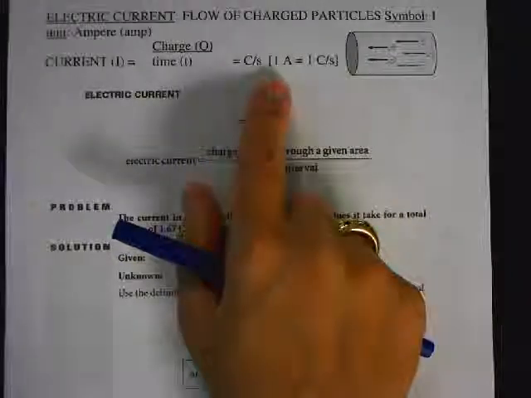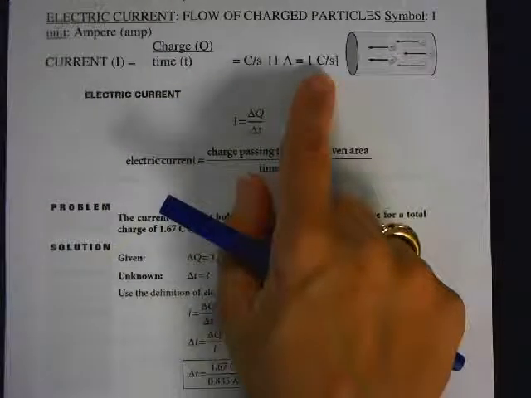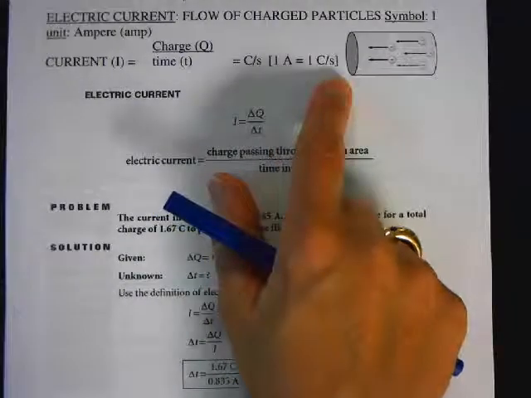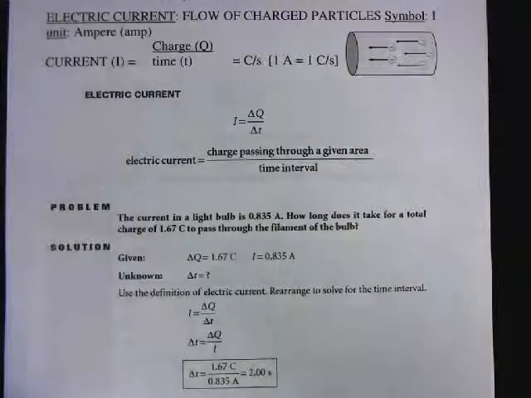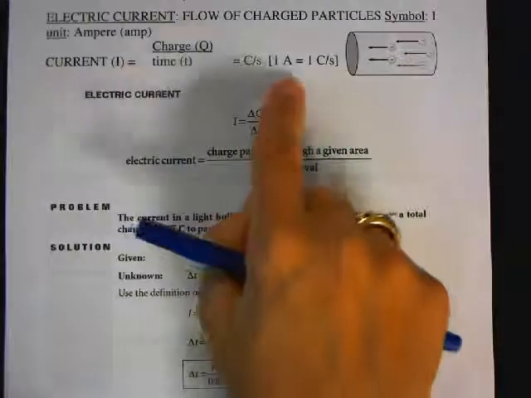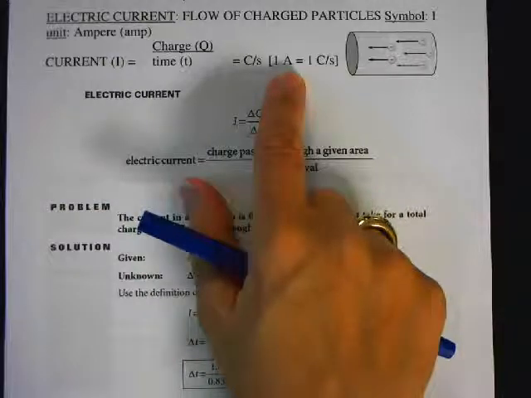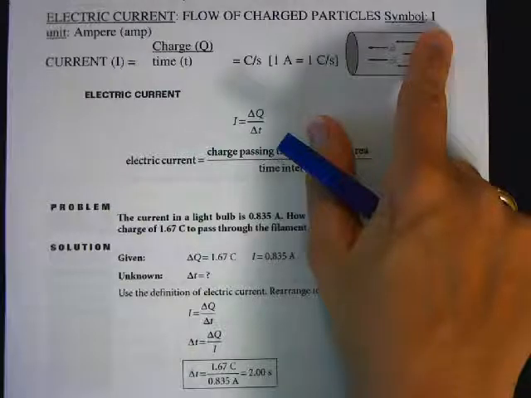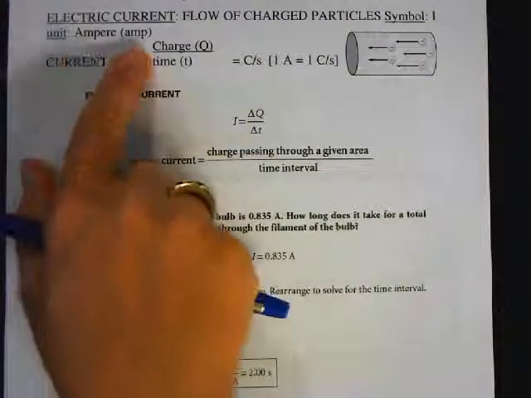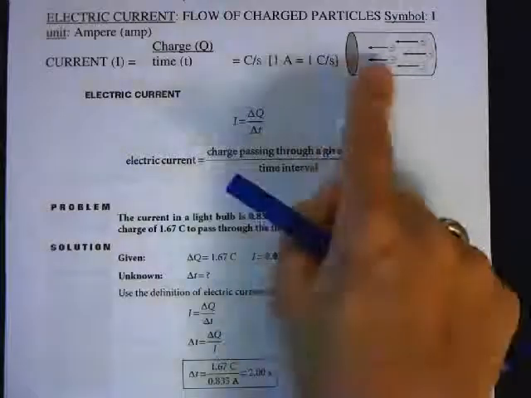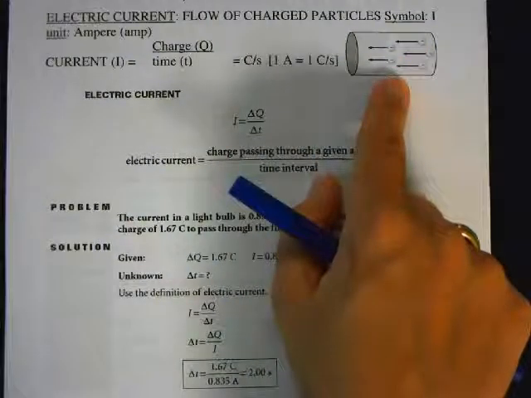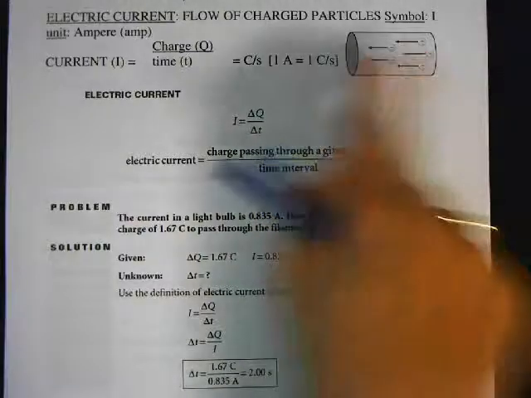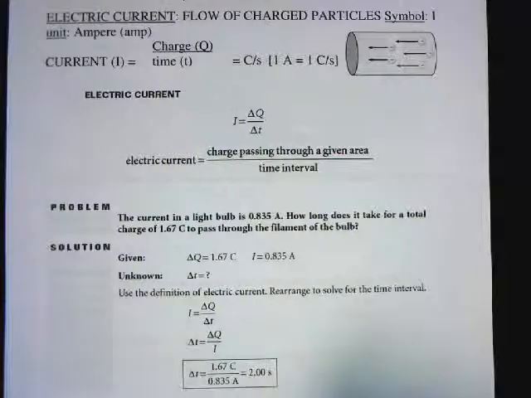Okay? So first of all, current is the charge per unit time, which we learned before, which is a coulomb per second. That makes sense because anything that's flowing, if it's a rate, is going to be something per second. So the unit of current is an ampere, and we just call it, for short, an amp. The symbol is capital I for current, and the unit is ampere. And in the little picture, you see that current, which is the flow of electrons, is how many electrons are moving per second, and that makes sense.